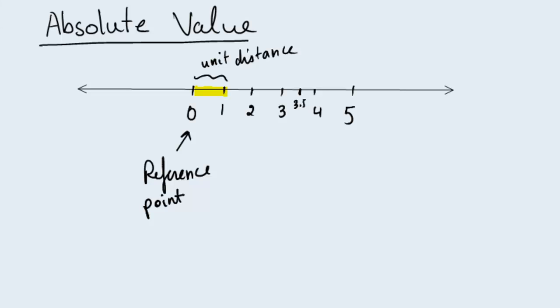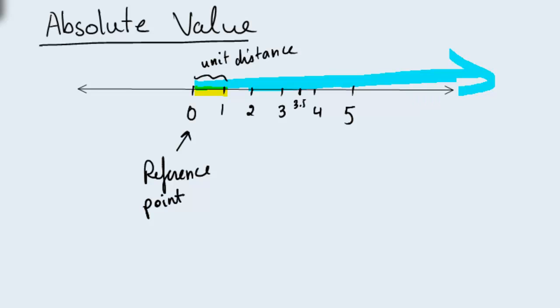So this seems to be telling me that if I ask the distance of any positive real number, that distance is equal to the value of the number. For example, 100 is 100 units away. 200 is 200 units away. Pi is equal to pi units away from 0. So the distance from 0 to any positive real number, meaning the distance to a number on this side of the number line, is equal to the value of the number.